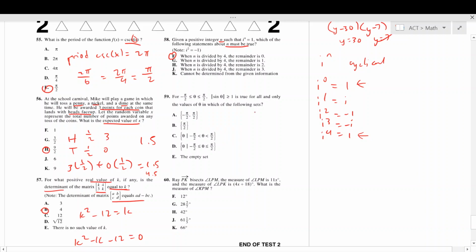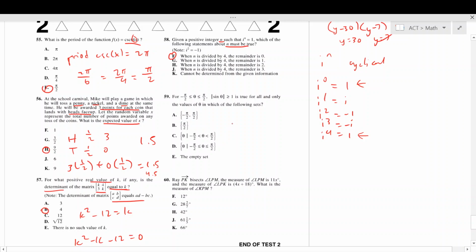ACT Math, all of these questions, a lot of them require extreme attention to detail. You need to be really precise in reading. And it's actually kind of weird now that you think about it. A math test requires really, really good reading skills. So this question has 2 parts that are tricky. You need to notice absolute value here. And then this is going to be really, really tricky. It's greater than or equal to, right? It's not just greater than, it's greater than or equal to, right?